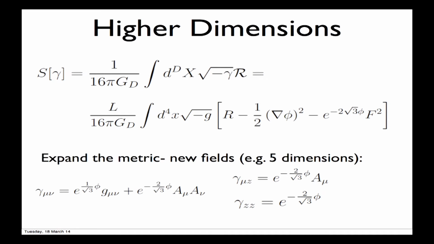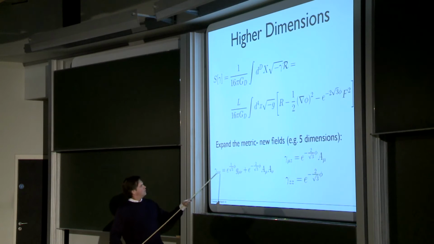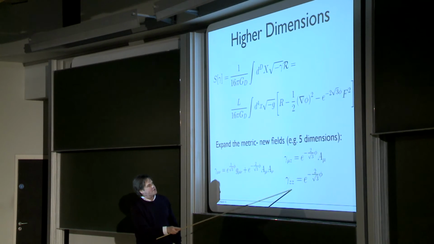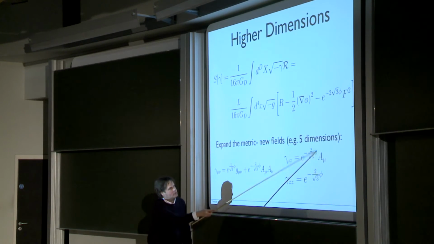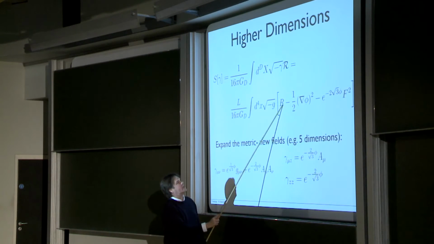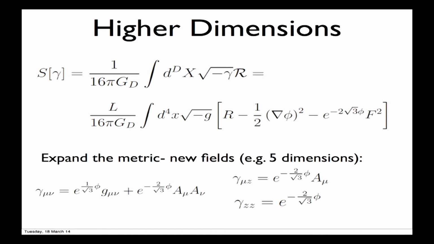Well, you can write your 5-dimensional metric as a 4-dimensional metric, some scalar fields, and a vector field. And this will be your 4-dimensional components. Then your 5th-dimensional components, which you'll label by Z, will add these things in, and if you expand that over there, a number of things happen. It becomes Einstein gravity plus some extra fields, and your gravitational constant is modified.